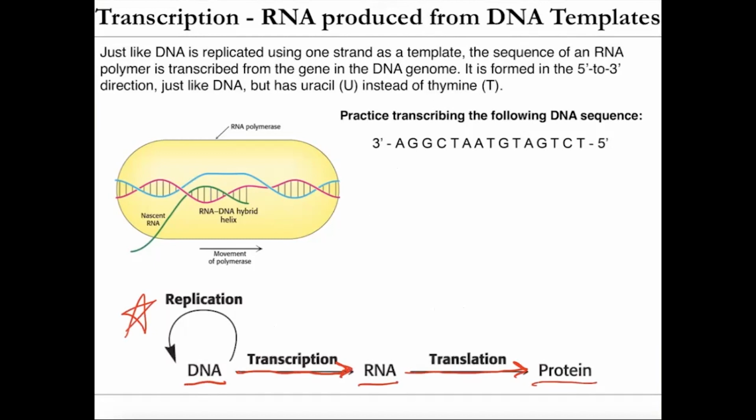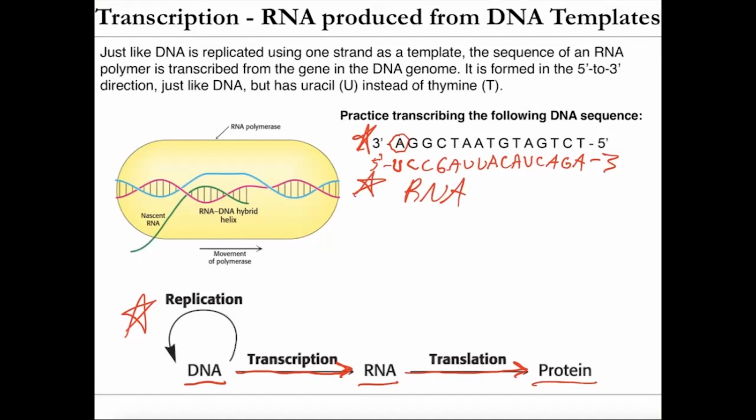We can actually really easily, if you had, for instance, this DNA sequence, determine what the RNA sequence is going to be from that. RNA is going to be built in the 5' to 3' direction. So we have an A right here. That would normally base pair with T, but there is no T in RNA, so this will be a U. Then it'll be C, C, G, A, U, U, A, C, A, U, C, A, G, A. And this would be the RNA sequence that would be transcribed from that specific DNA sequence.